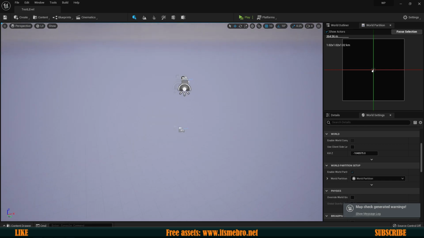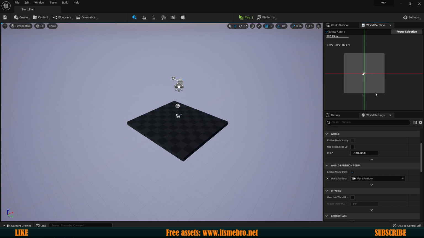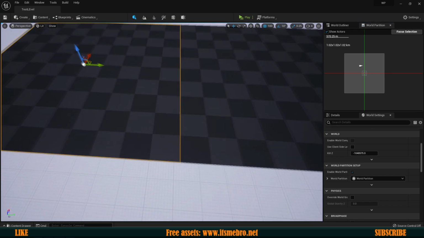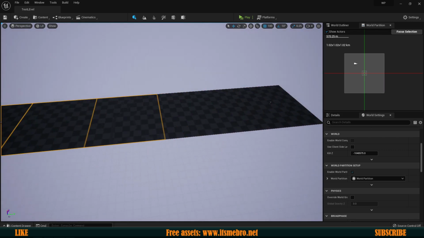Now this was the same thing with world composition. When you enable your map, only the things in the persistent level are getting loaded and the other pieces basically are not loaded. But it's really quick to load those, so you just drag select your cells, right click them, and you can load selected cells, and now your level is being loaded. So now real quick, I'm gonna make my level quite a bit bigger, and then once I'm done, I'm gonna come back and show you a few more things.